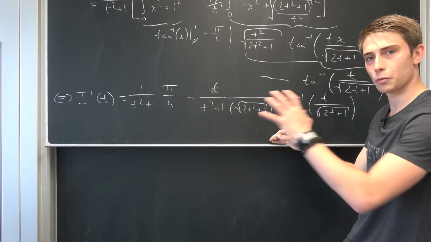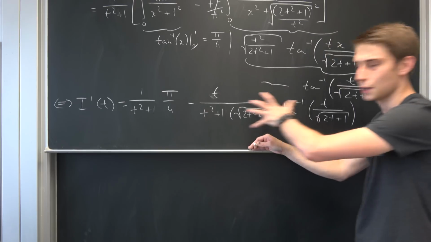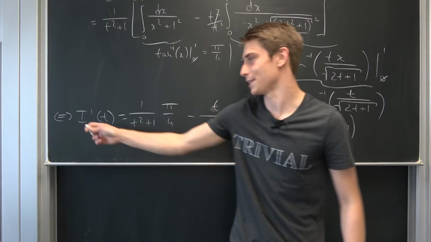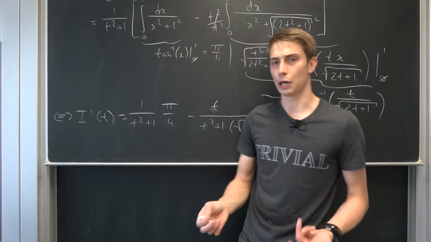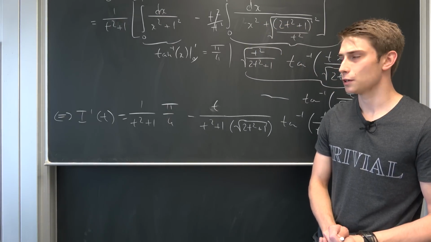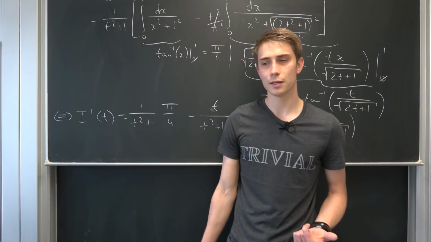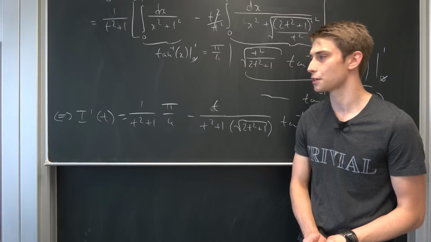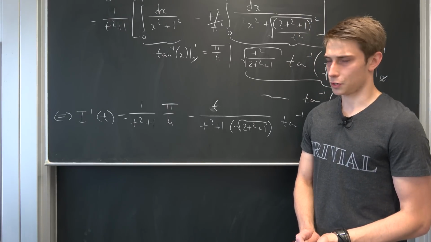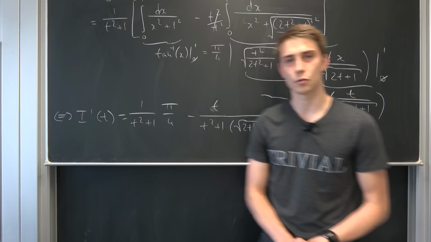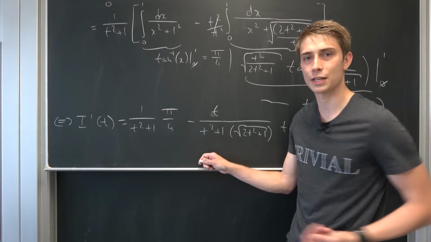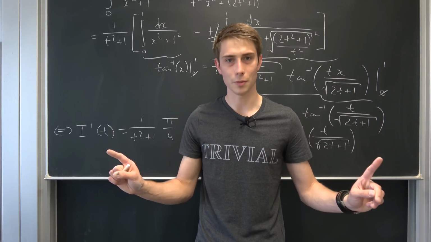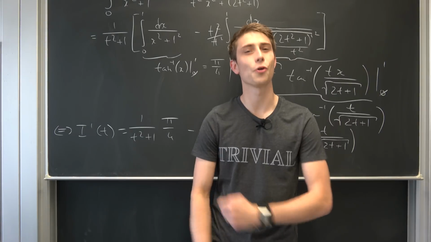But I want you guys to encourage yourself and try it out to integrate this. It's not too hard, because we have to integrate this now. We want to get back to our I with respect to t. And don't forget, if we would let t approach 1, that would mean we are going to land at our original I, Ahmed's integral, the thing that we wanted to evaluate. But also we would end up with a constant. To get rid of this constant, we would like to find another bound that would make things easier. And we are going to choose infinity as the upper bound. You're going to see in a few minutes why this is the case and why this is the best choice at all.